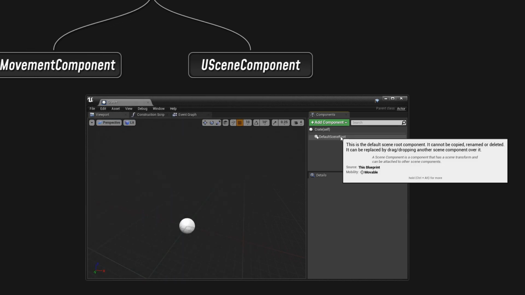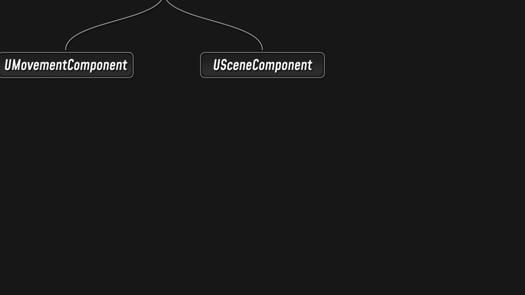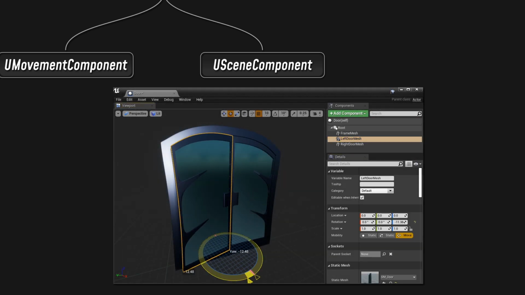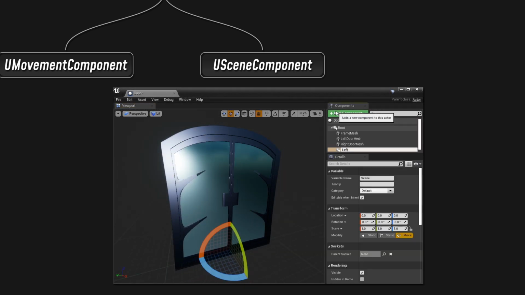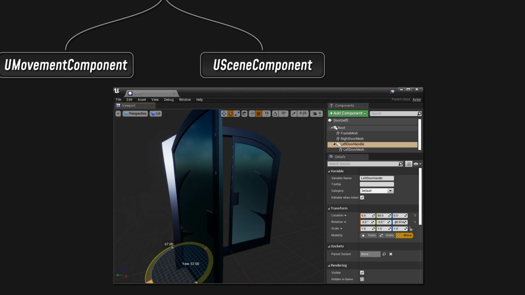If an actor wants to have a transform within the game world, it does so by having a root scene component assigned to it. You can use raw scene components to define local transforms within your actor. For example, if you have a mesh that needs to rotate around a specific pivot point, you can create a scene component at that pivot point, parent the mesh component to it, and then rotate the parent scene component.